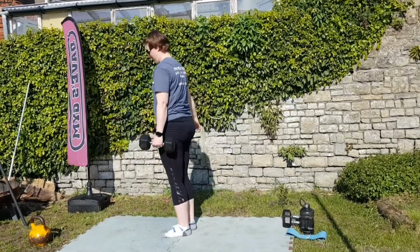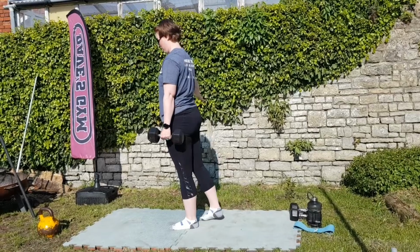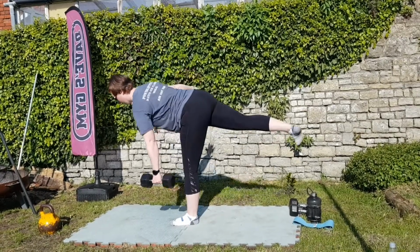Not without wincing and glaring at me, mainly. That's good. Bring the leg up nice and high. Good. And next we're going to use 2 dumbbells. One more, I think. Okay.